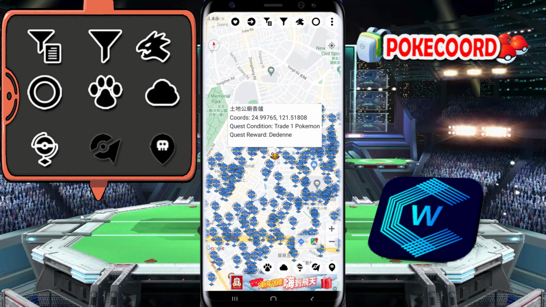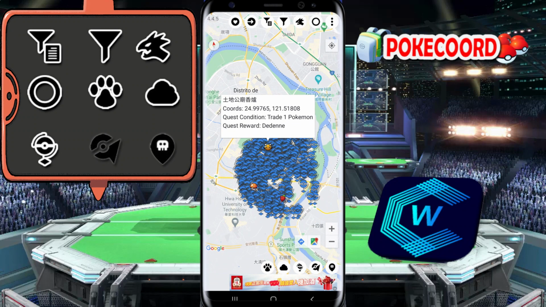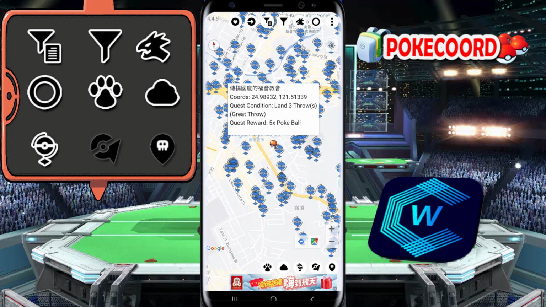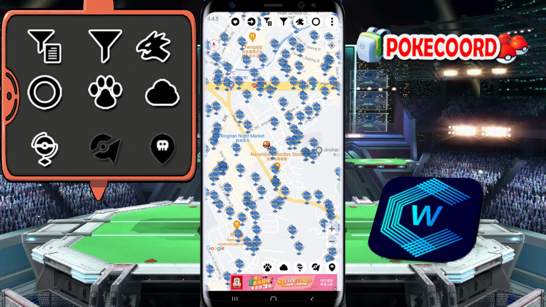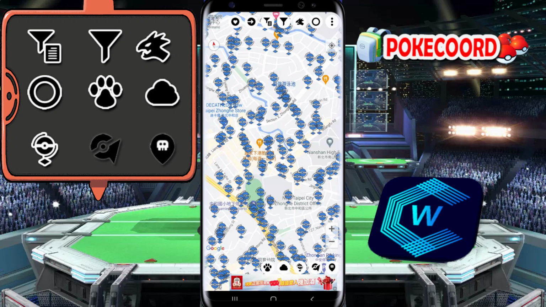As you can see, if I move away, it does not load all the POKESTOPS of the whole city, only of a certain area where I am. So it is advisable to do this zoom, and so on. If I click again, it will reload in another area, and so I can go checking. Usually this option works in all areas of the world, even if you are in an area that is not very mapped. But if you see the error of not found, check your internet connection, and also, you probably do not have this area mapped, and therefore there is not enough information.